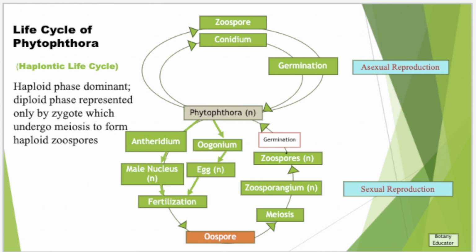It will have to undergo a process of meiosis through which it can form zoospores. So it will undergo meiosis and the zoospores will be formed, and through zoospores the phytophthora will be formed. Now when we say that the phytophthora is forming, it is going into zoospores, and zoospores are formed through asexual reproduction, right? Now how will the conidium be formed? It will form at higher temperature.